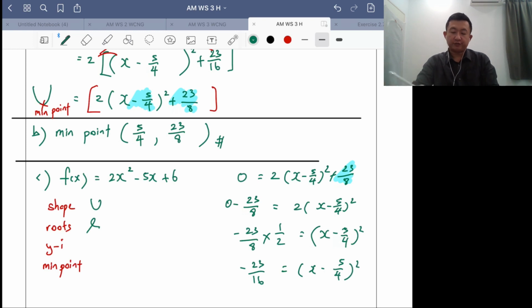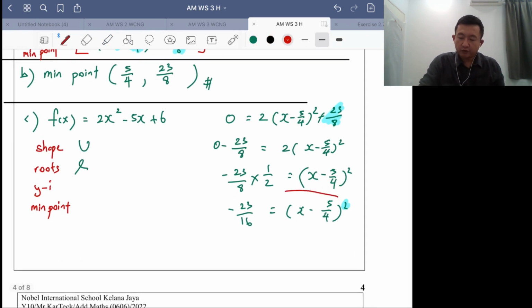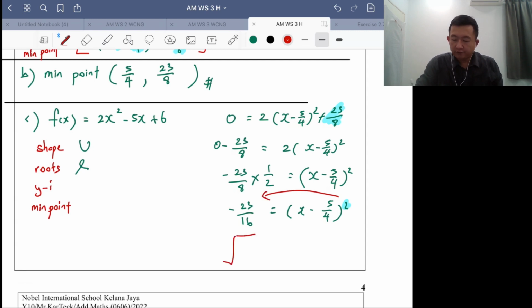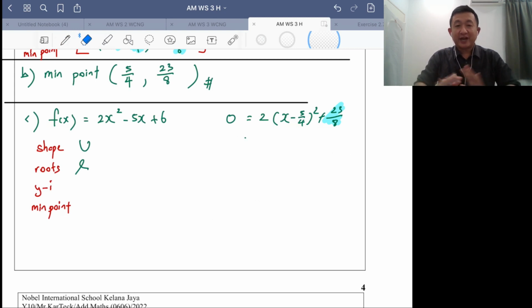Then you have a situation. You have a square, and you're going to move the square. You are taking the square root of a negative value. So when you get this in your calculator, you just cannot get the answer. When you square root a negative value, it's a math error. So meaning there are no roots. Okay, that is another way to show you there's no roots. Once you show there's no roots, you don't have to show everything. You just have to ignore it, there's no roots.